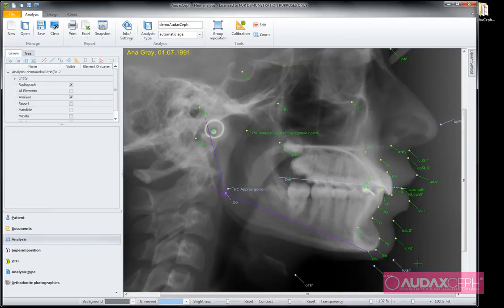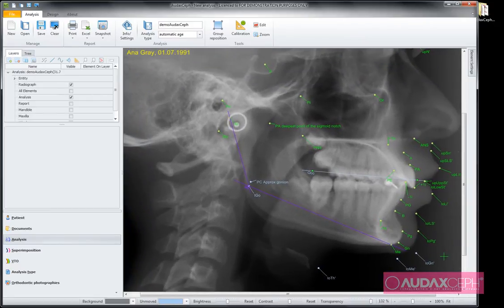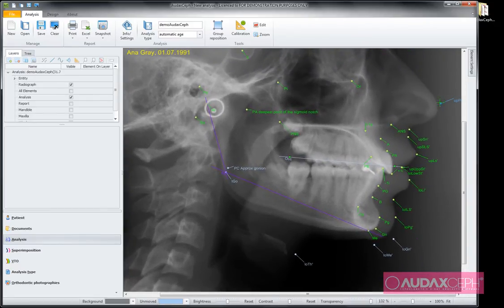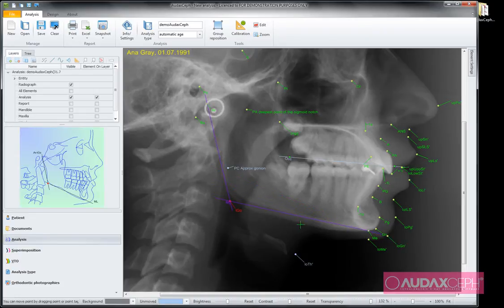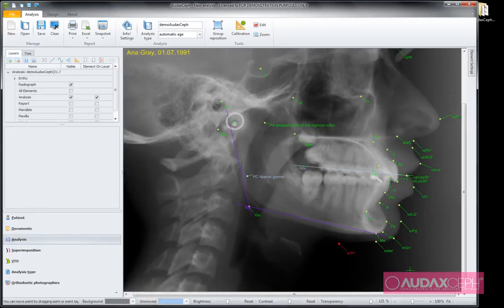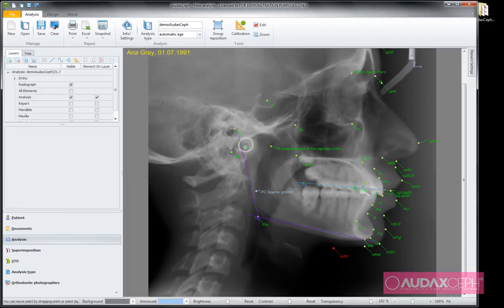I can navigate through the image just by moving around, and it's really easy to do. Now this has no color change, so I'm going to place it here.